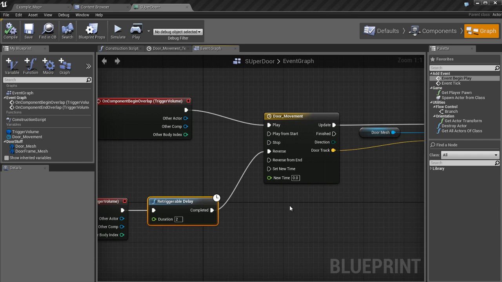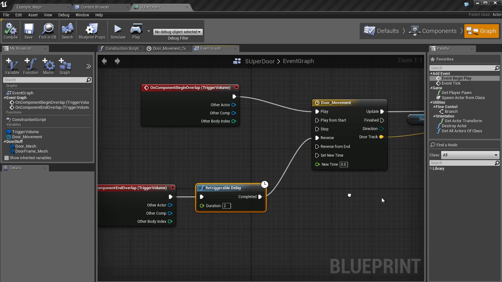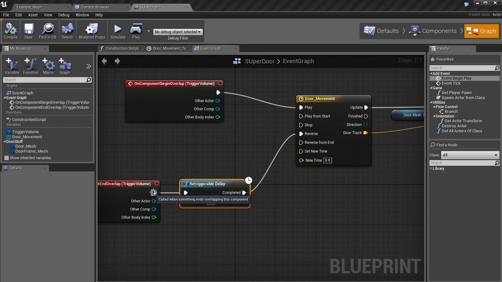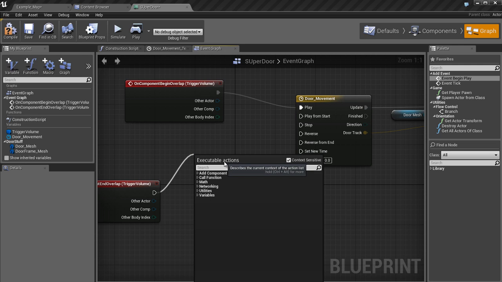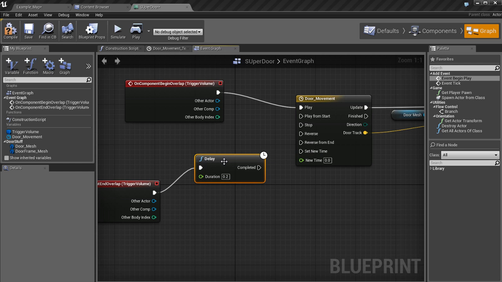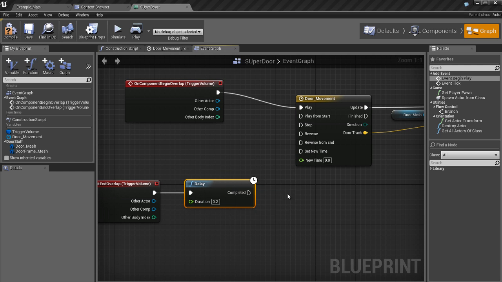What we can do instead is, I don't want to overcomplicate this thing. Let me instead go here and I'm going to delete this guy. I'm going to take this guy. I'm going to get myself just a regular delay. I'm going to see if this one works a little bit better. I'm going to reverse that. Duration 2 seconds. 2 seconds might be too short actually. What I'm going to do is I'm going to increase that to about 4 seconds.